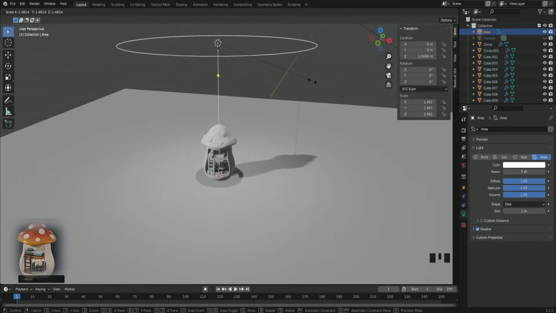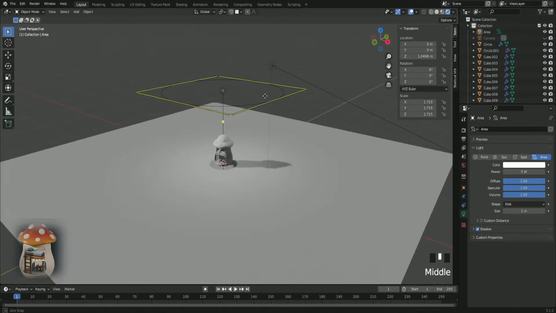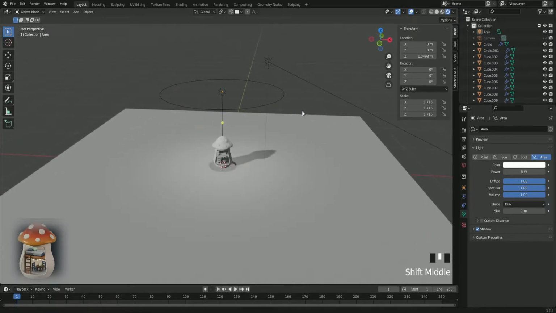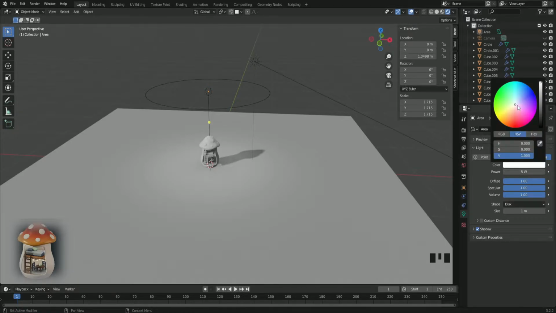Scale the light up. And let's make the light a bit warmer.